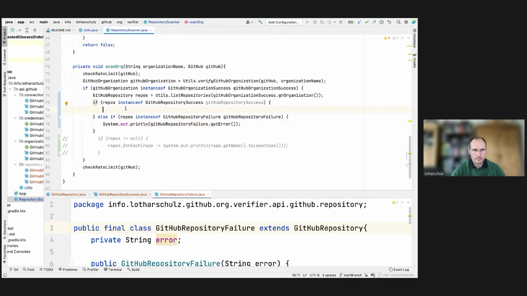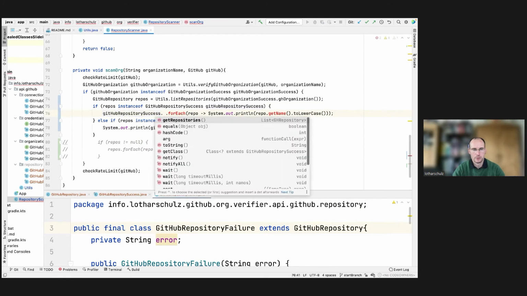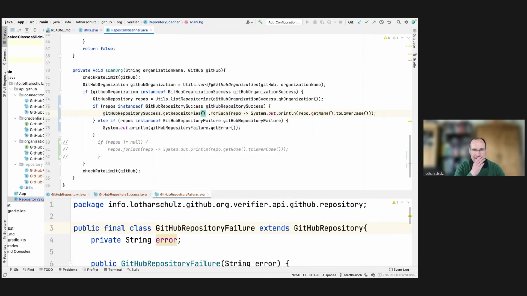And in this case, when we have a success, we can just use similar code to iterate over the list and print out the repository name. But we need to do that with the repositories that we have. And again, I can use this label that was introduced with the instanceof keyword.